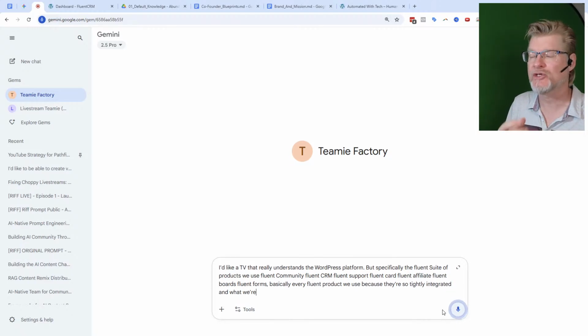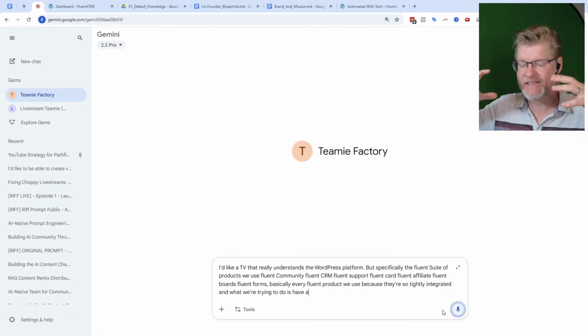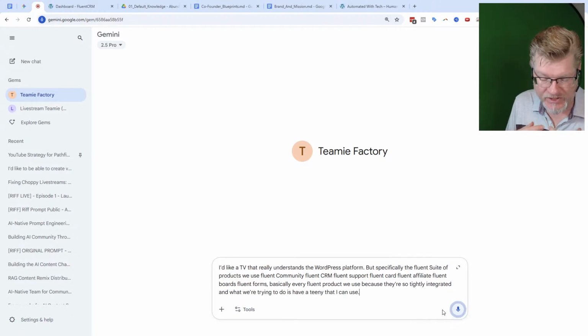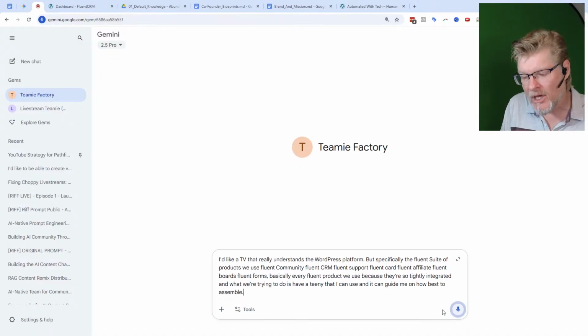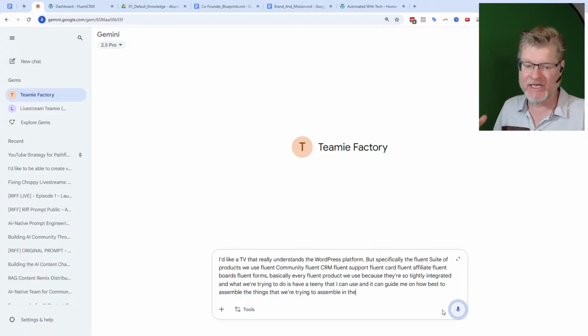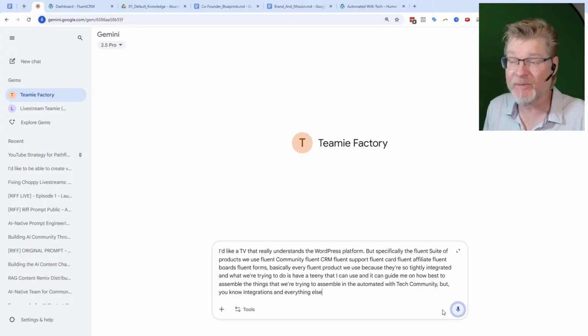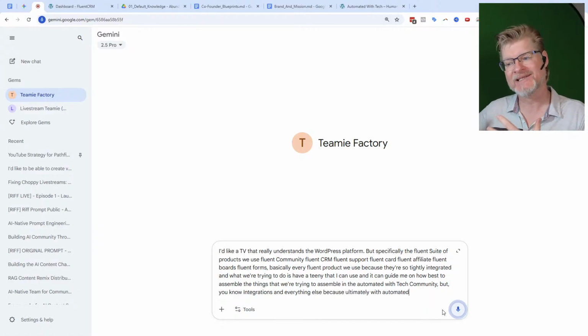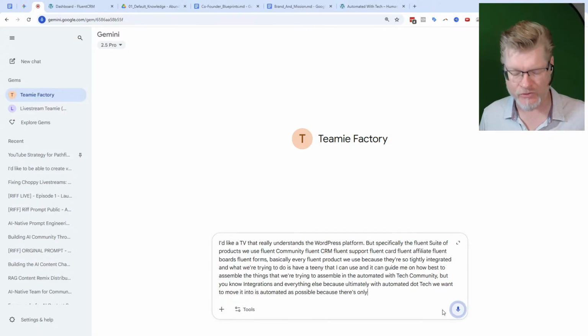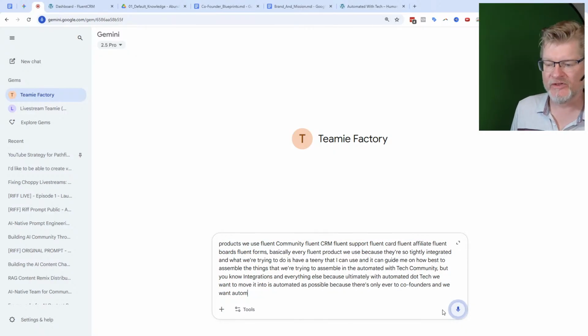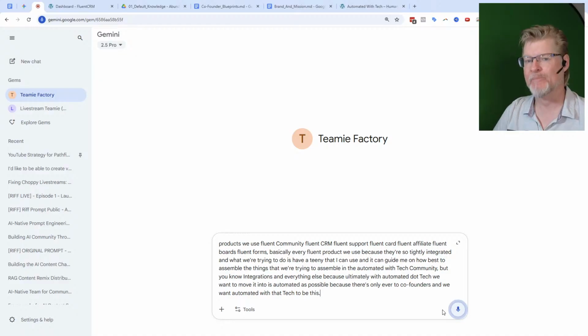And what we're trying to do is have a Teamy that I can use, and it can guide me on how best to assemble the things that we're trying to assemble in the AutomatedWith.tech community. But integrations and everything else, especially because ultimately with AutomatedWith.tech, we want to move it into as automated as possible because there's only ever 2 co-founders.